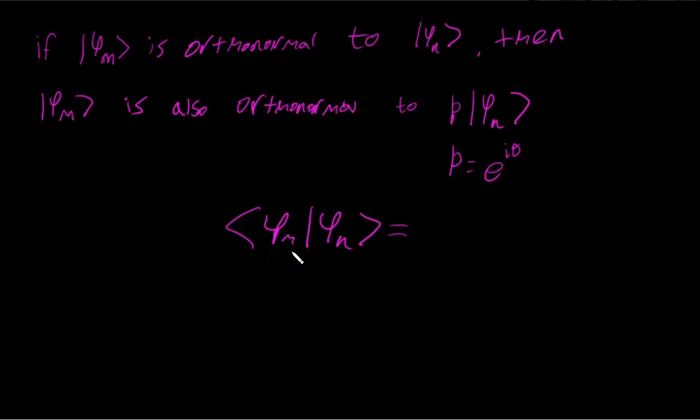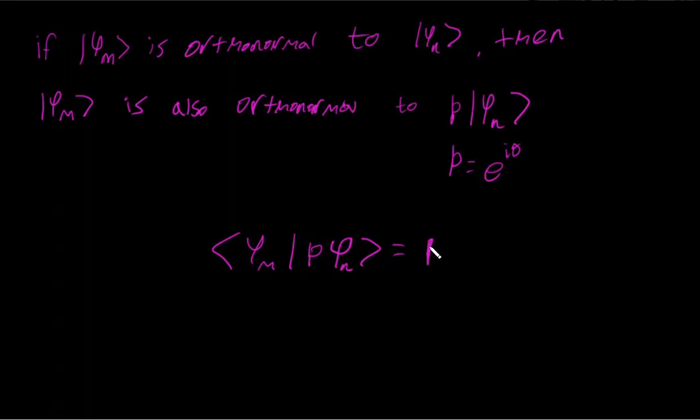And so phi m, phi n, right? Or actually, phi m, and I'll use that bad notation that I mentioned, because it's generally what's used, times a phase, inner product with a phase times phi n, right? The phase can get taken out of the inner product by one of our properties of inner products. I'm really bad at lowercase p's. I just had to make a difference here because I didn't want to confuse it with probability, so I wanted to overstate the difference.